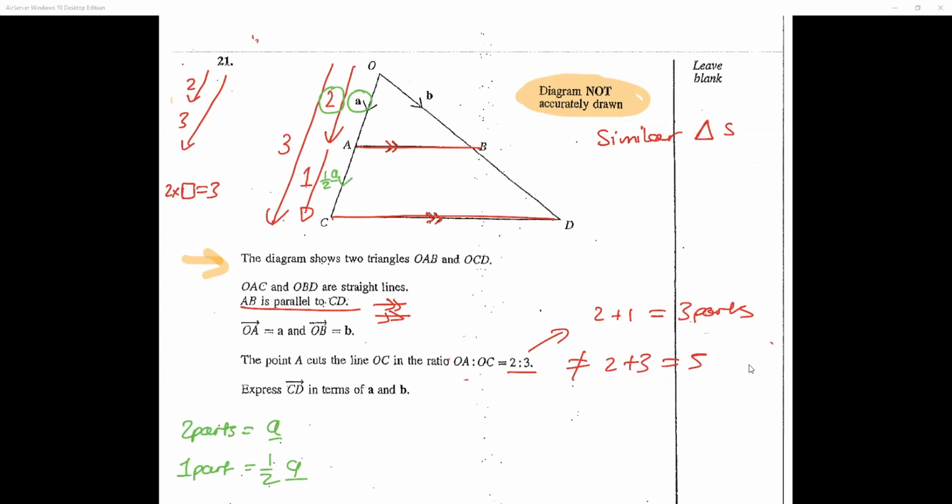Now, this is another reason why we have to look at this again. Diagram is not accurately drawn. Does the bottom piece that I've labeled half A look like half of A? They look fairly around the same. Exactly. So you could tell us, oh, hang on a second, sir. Half A doesn't look right. What am I going to point at? The top right-hand corner, diagram not accurately drawn.